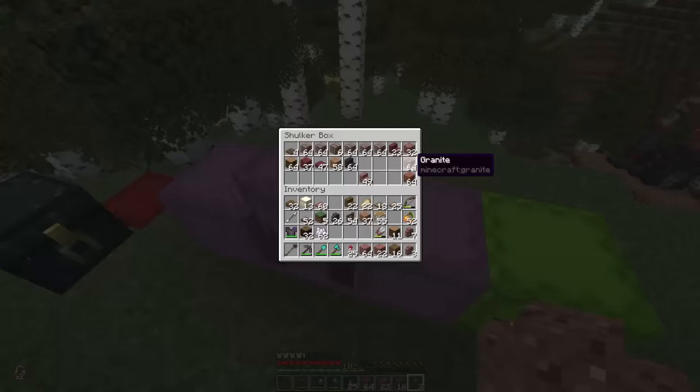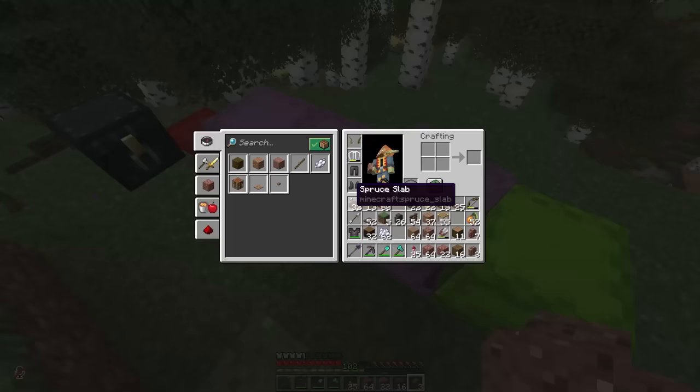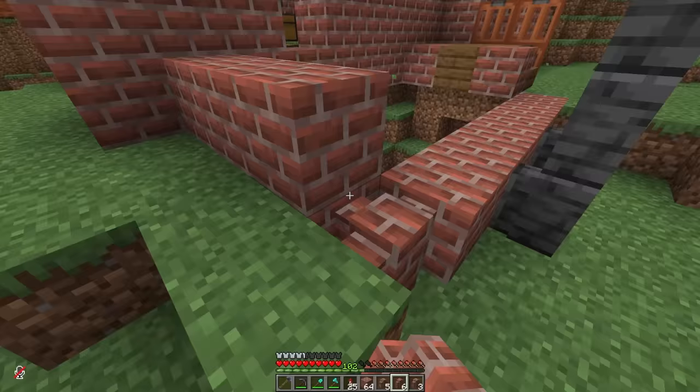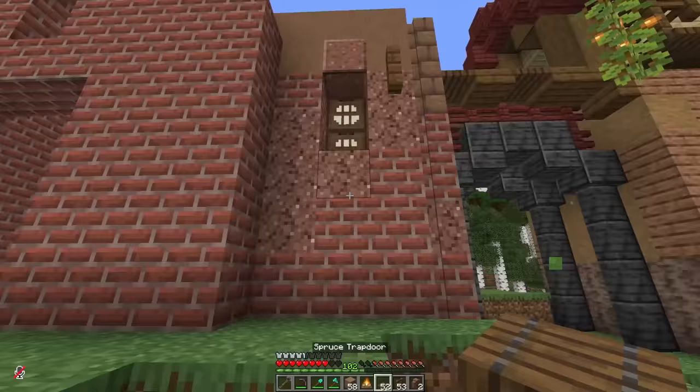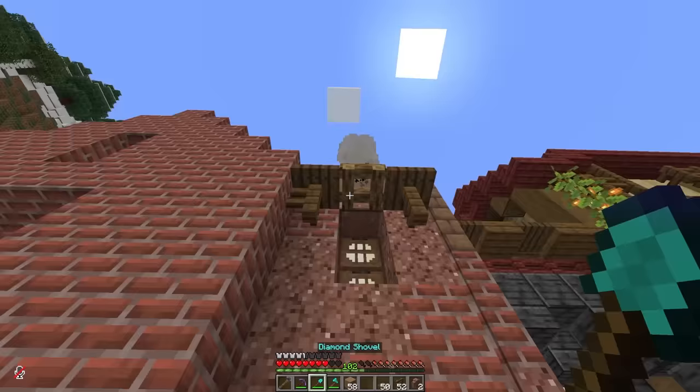For this one, let's grab some granite, brown mushroom block, and our bricks. To round off the corners a touch, I wanna bring some walls in and work our way up into the more brown color at the top. For something a bit more like this, where I'm starting on the window frame here, little like that.